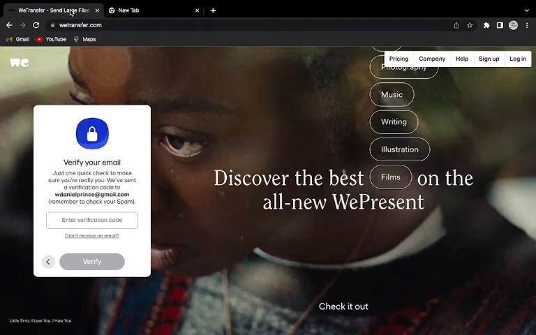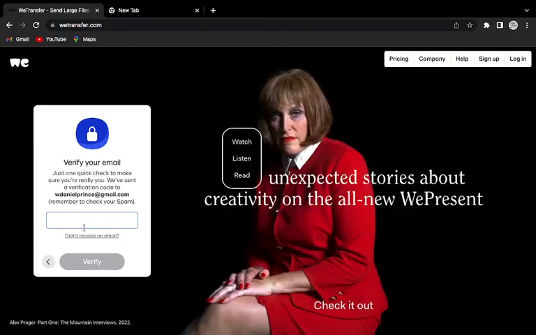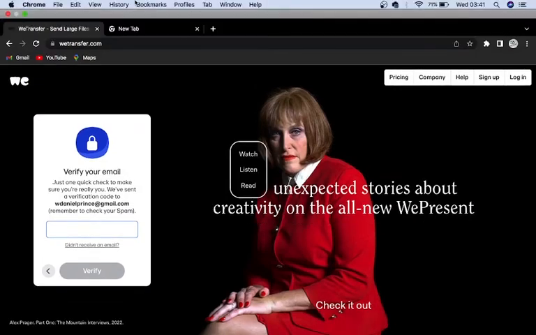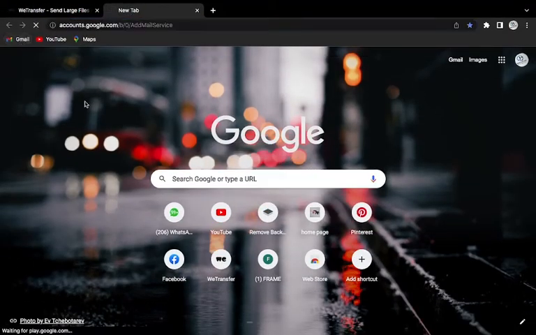What will happen is that you will go to your Gmail, and a code will be sent there. You copy that code into this box. You have to write that code into this box where you are seeing verification code here. Immediately you write the code there, you click on verify, and once it is verified, it's going to tell you it's sent. But for you people, let me just do it. So now what I need to do is go to my Gmail and copy the pin from there.